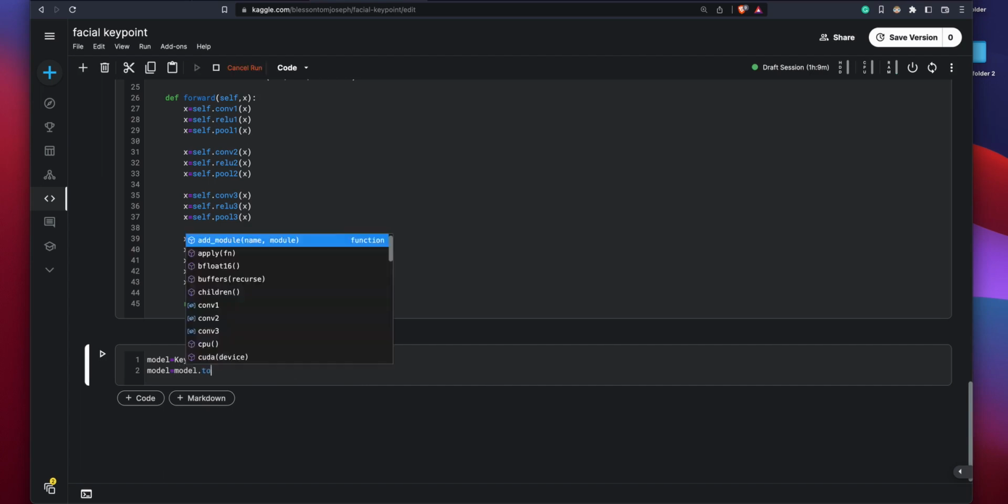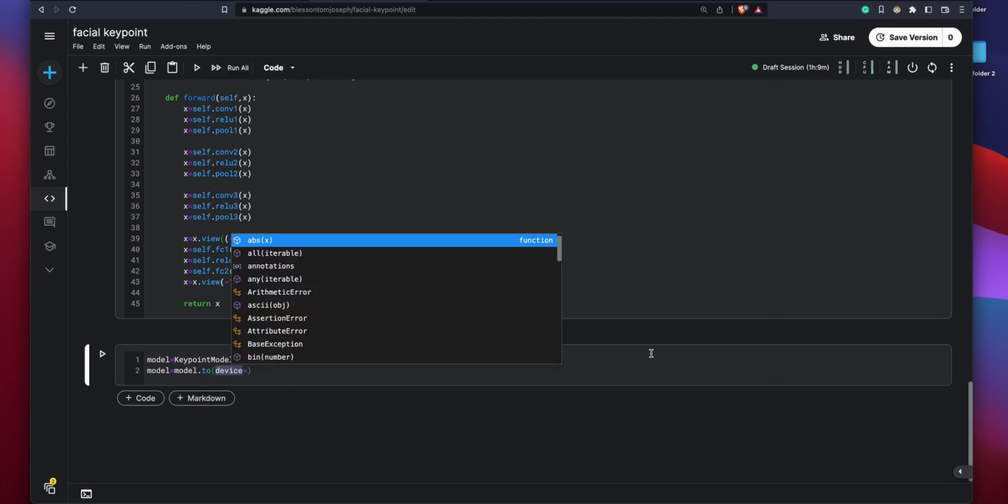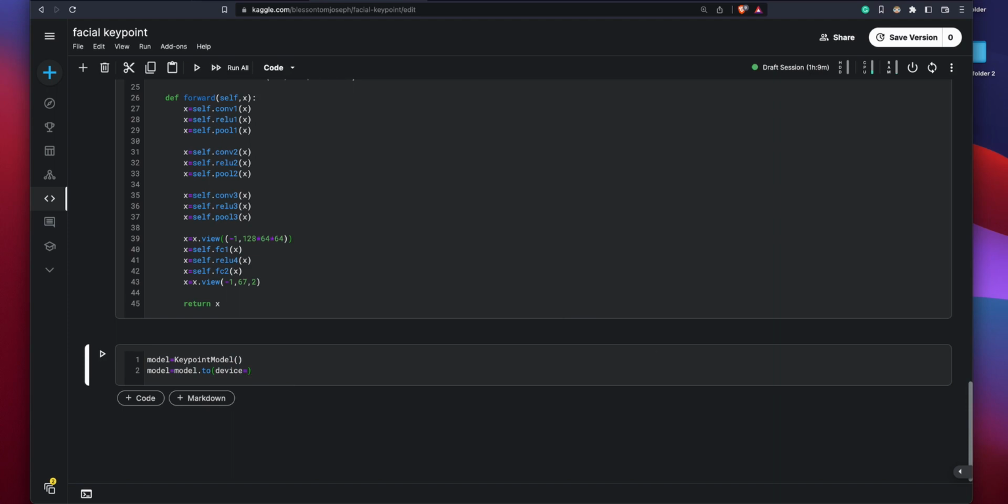Model.to(device) uses the to function. You can see the to function can take a lot of parameters. So if you want to convert something into a different data type, you can also give dtype equals something else. Here I'm using the device parameter, and I'm going to use config.device. Now our model will be on CPU, and once I turn on CUDA, it's going to be on GPU.